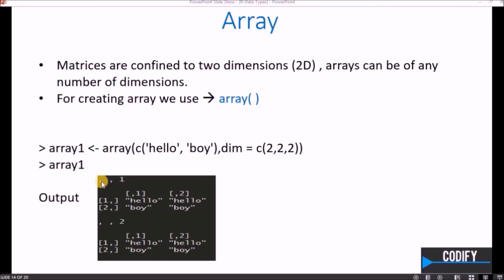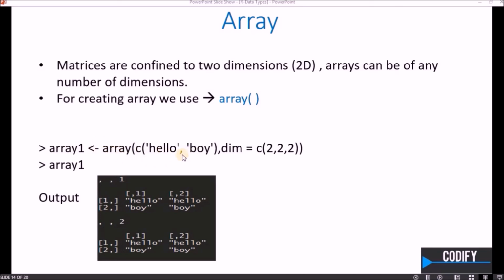The next is the array function. In matrices we are confined to 2 dimensions, but in an array you can make any number of dimensions. For creating an array we use the array function. Like here we have made a variable array1 to which we assign this array. So we are using the array function.